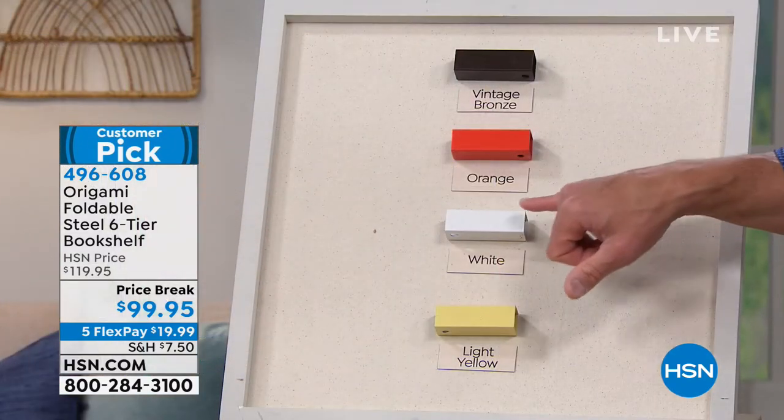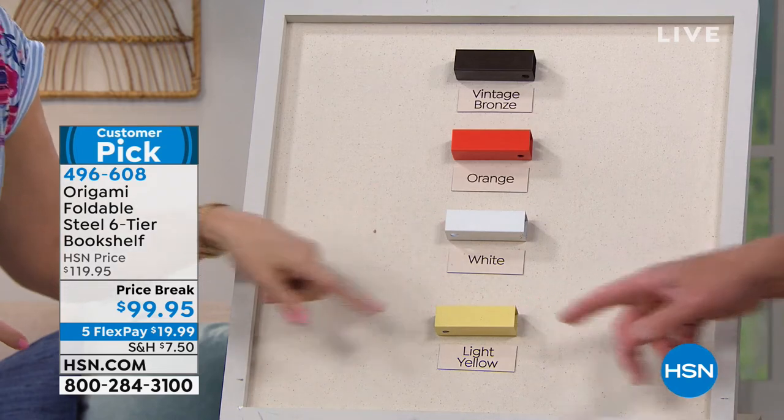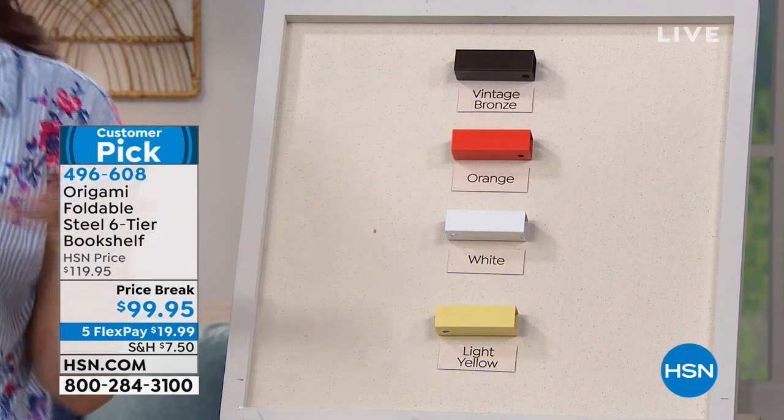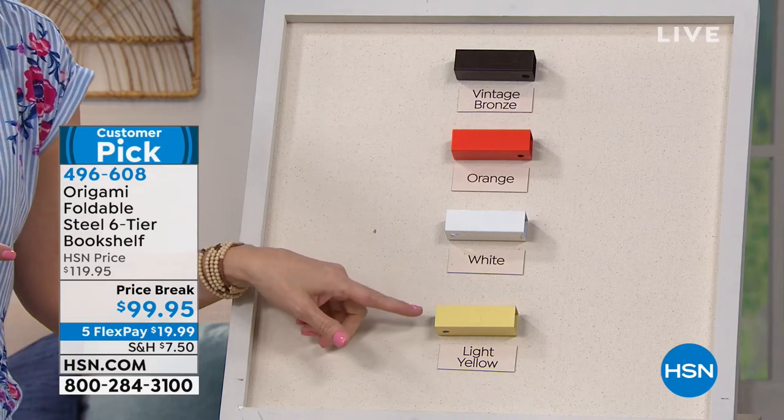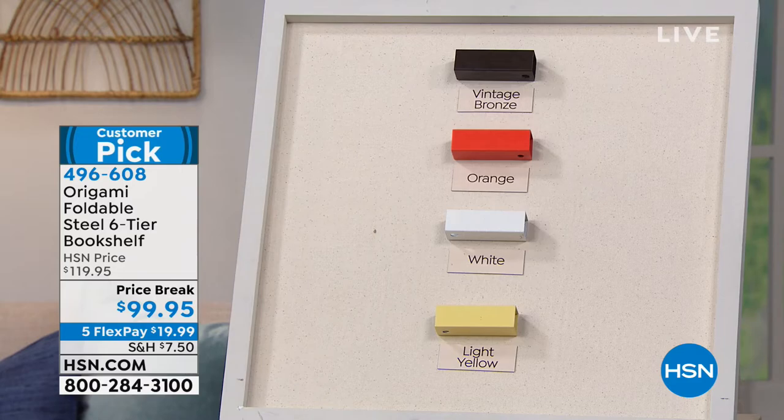White is great for a powder room or maybe a laundry room. A little girl's room. A baby's room. Yellow is going to be great if you know somebody who's having a baby. That's a place for them to put everything that comes with a baby.